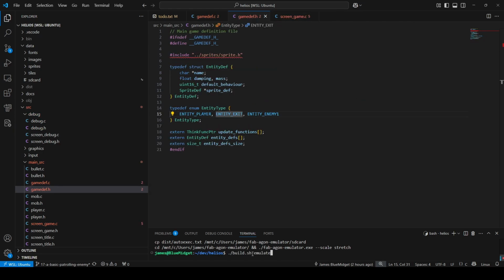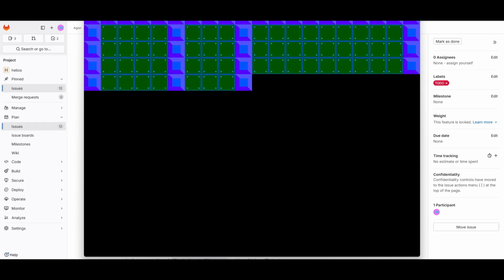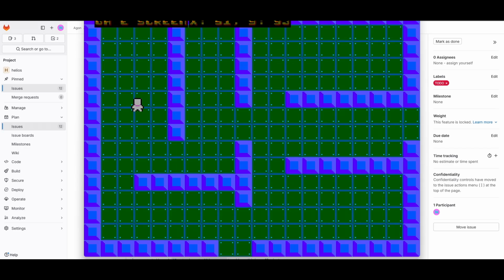If I've put the code back together, it should still compile and then it should run without crashing, and we should be able to go and find that other entity. Right, let's have a look at what happens. So there's the player. The gameplay feels very jerky and slow. I'm not sure if that's just the emulator on this particular machine, or whether it's actually the game itself.